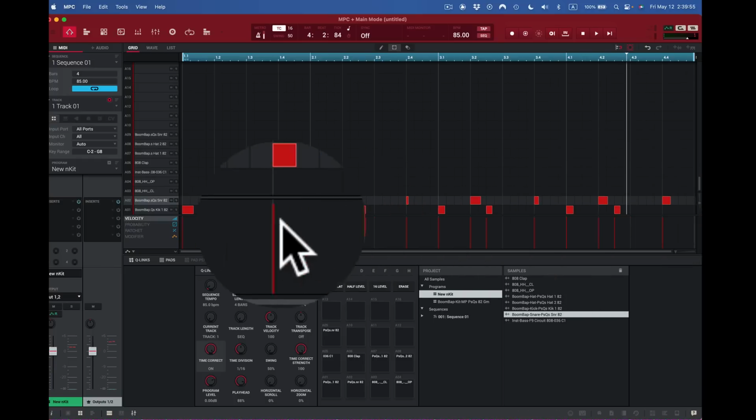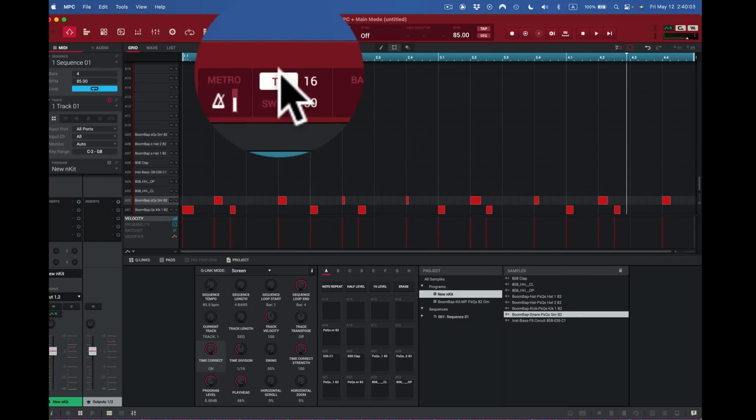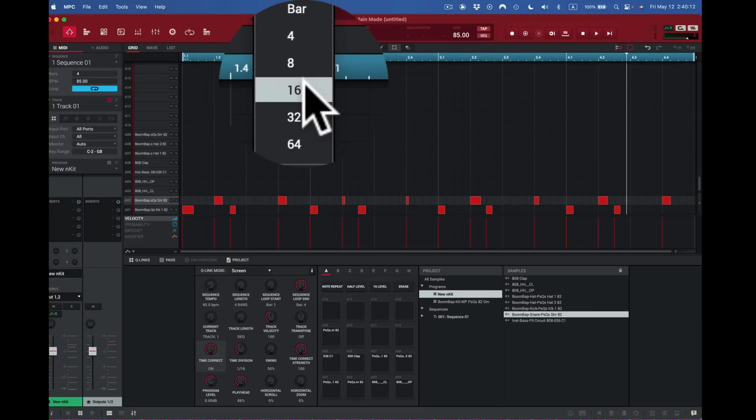That's pretty simple. And notice the velocities are all the same here, right? So they're all right at maximum velocity level right there, which is pretty cool. Now the reason they're fitting in, of course, is I have time correction on right here. This is time correction, and so it's going to make sure everything flows within a 16th note. I come to here, I can pick this right here.